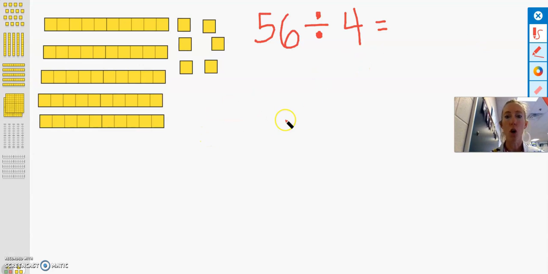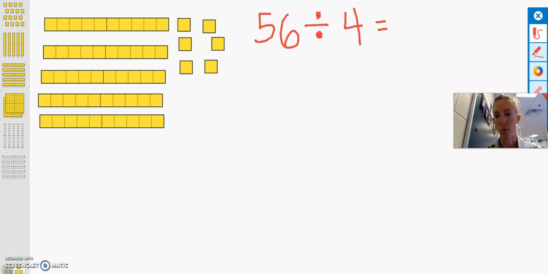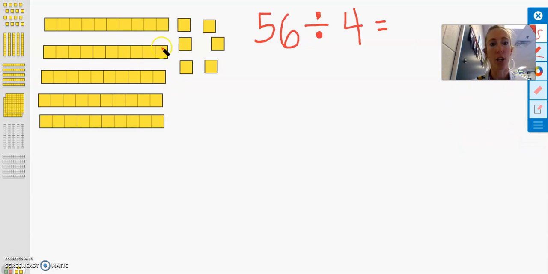All right. So here's how we're going to set it up on paper. We're going to draw an open array and we're going to use the algorithm with it. And I'm going to use these tiles to show you how it all works. So when I'm solving this, I already know one dimension of my array is 4. So I'm going to go ahead and draw that in. 1, 2, 3, 4. One dimension is 4. Those are our 4 hours.